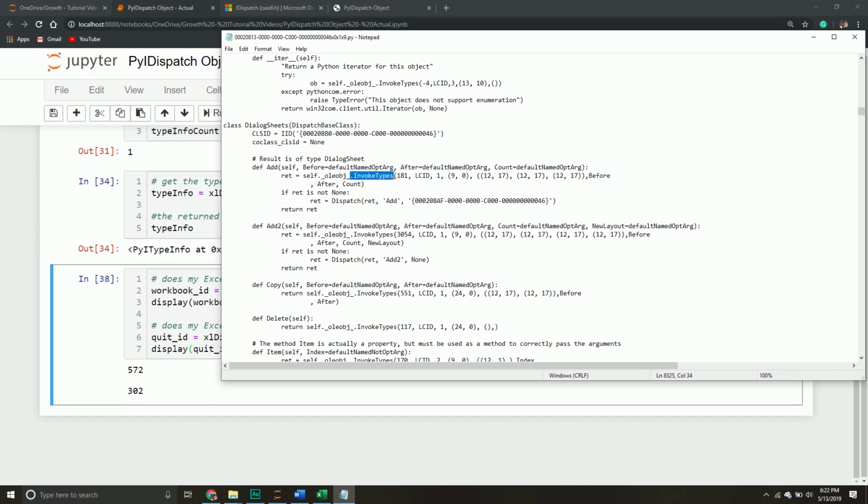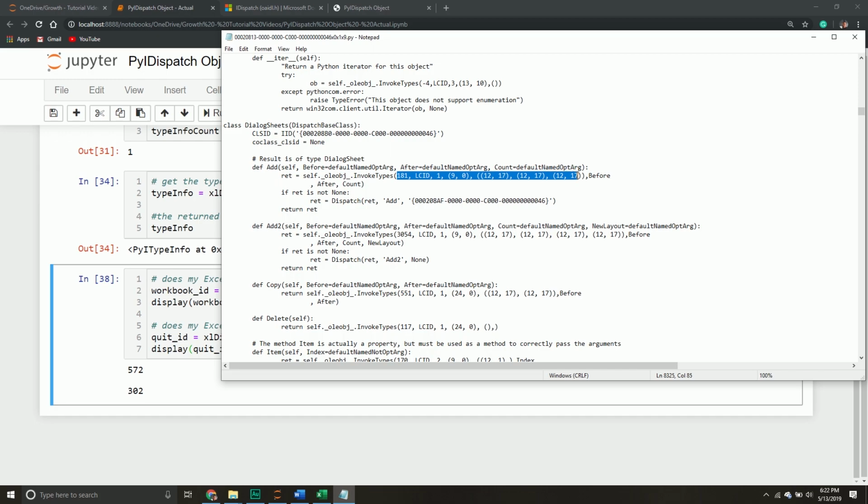Each one of these methods is calling something called InvokeTypes. And most people when they first saw it, I know I did, I'm going, what is InvokeTypes? Where is it used? This is related to that dispatch interface for this particular object. You can see it right up here. It's calling something called the dispatch base class. It's calling our dispatch interface, and it's calling the InvokeTypes method related to our dispatch interface.